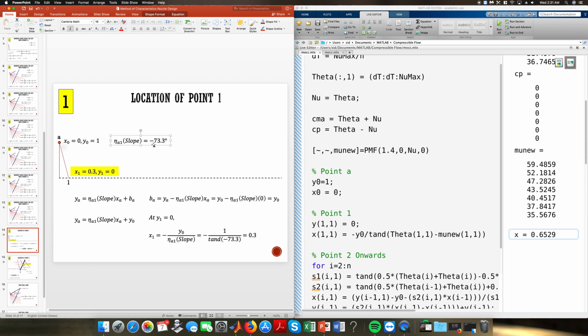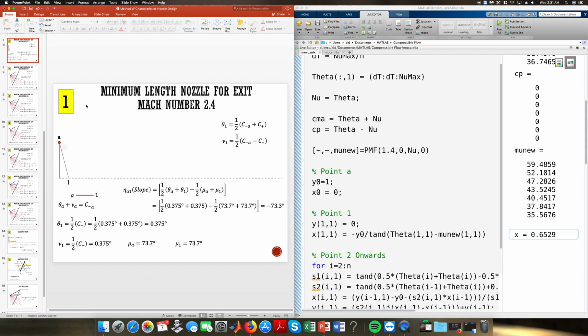So in order to understand how we can code that, guys, this is again a very interesting part. Look at the slope of the C minus curve right here, right? You get theta A plus theta 1, and half of that, and for the most part theta A will be equal to whatever the point that you're looking at, right?